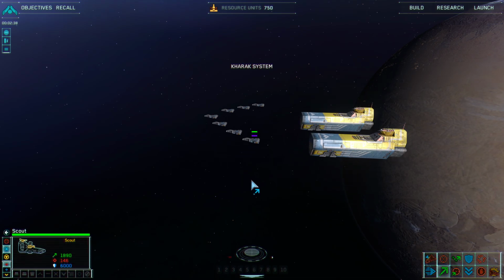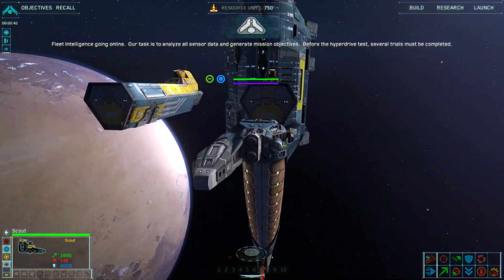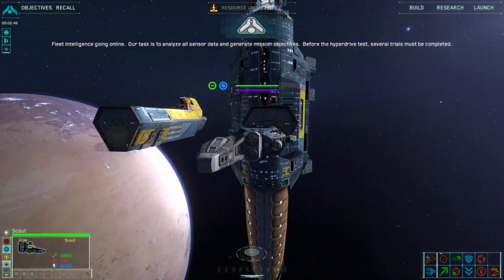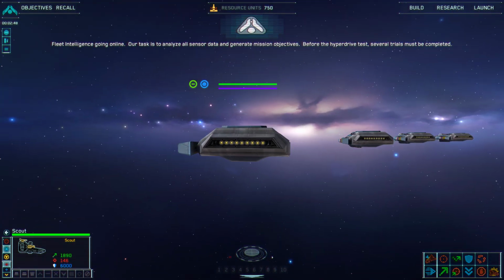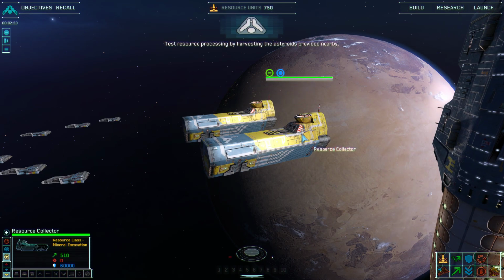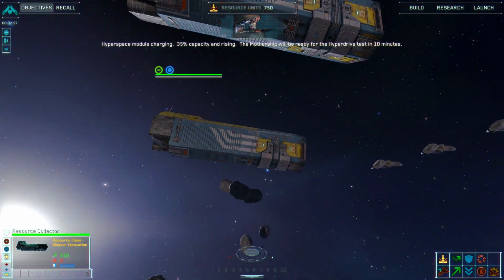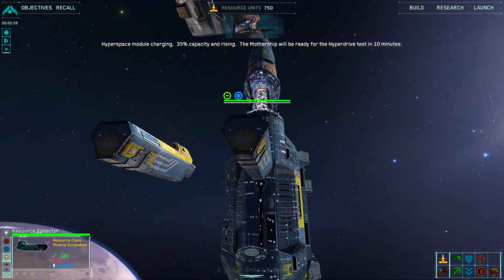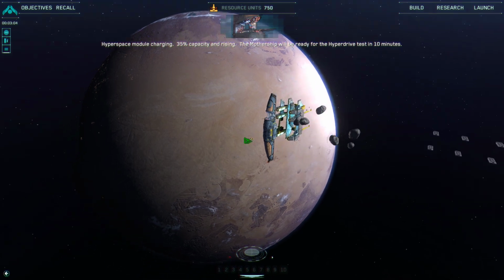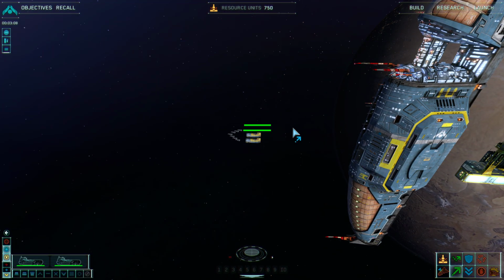Let's look at our reporting. Fleet intelligence going online. Our task is to analyze all sensor data and generate mission objectives. Before the hyperdrive test, several trials must be completed. Test construction by building the primary research ship. Test resource processing by harvesting the asteroids provided nearby. Hyperspace module charging. 35% capacity and rising. The mothership will be ready for the hyperdrive test in 10 minutes. Roger.